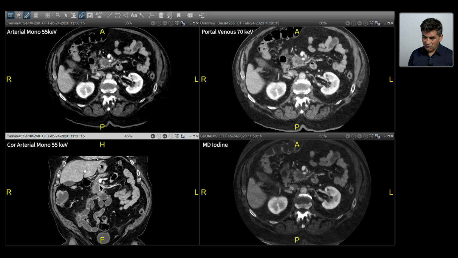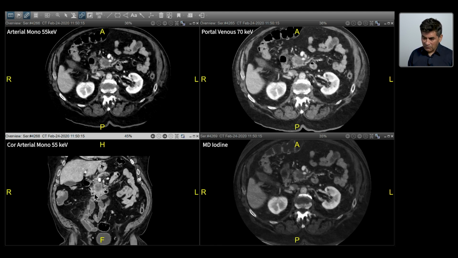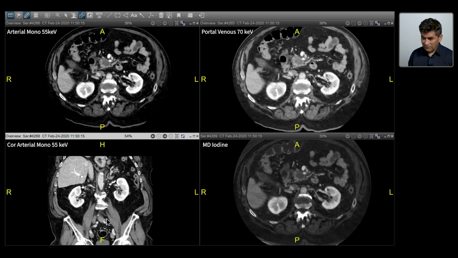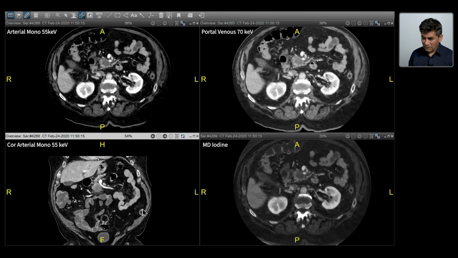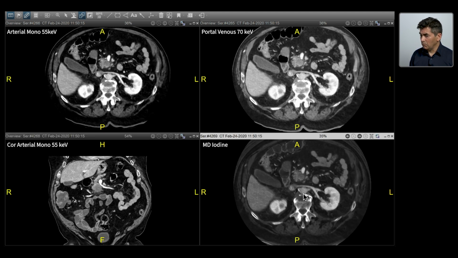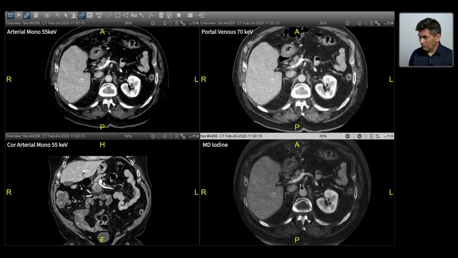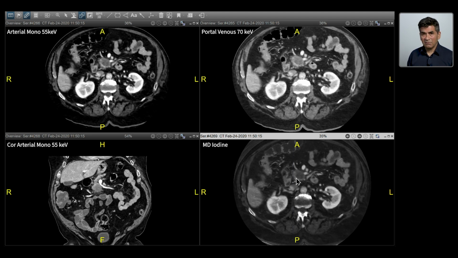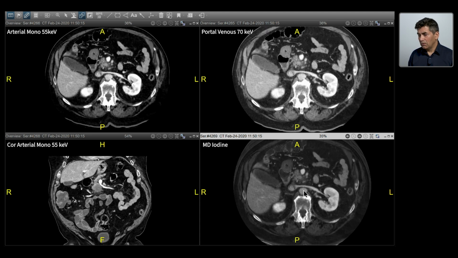superior mesenteric vein and its branch, and I noticed there is abutment of the vein, no clear encasement. And I also confirmed there is partial invasion in the medial wall of the duodenum. I'm looking for any peritoneal disease, and I did not appreciate anything obvious that raises my concern for metastasis. Now, let's go back and look at the lesion on the material density iodine images. The way I use the material density iodine images is as a last layer to screen not only for the lesion, in confirming the finding, but anything additional.